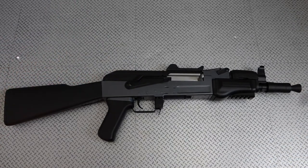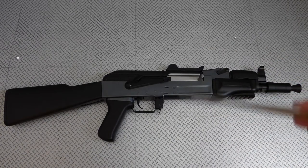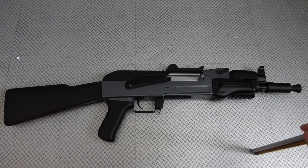I've done that first and tested it just to see if power is about where we want it with the current spring, and it looks like it is, so we'll be keeping the standard spring. Other than that, we'll do a sort of a full service on the gun just to make sure everything's as it should be, and just get it ready so it's playable.